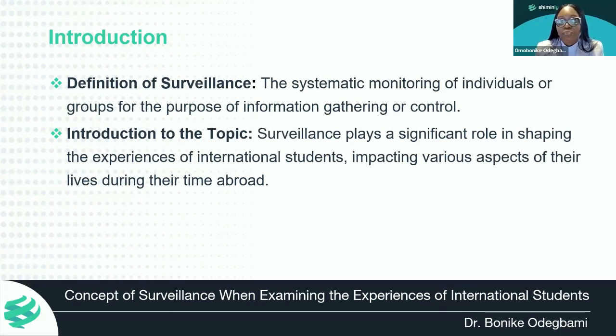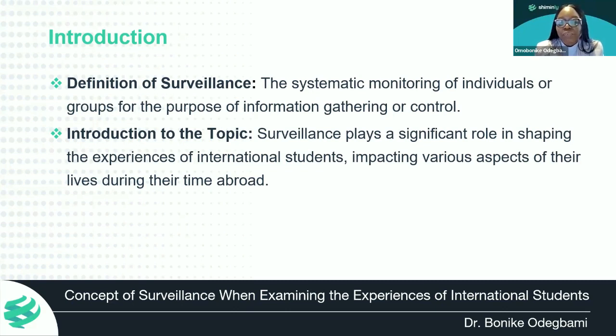Again, think about it as you are in a room and you have a camera. Because you're aware that the camera is there, your behavior is altered. Even if your intent was never to do anything bad, the fact that you know that there's a camera there, your behavior is automatically altered. Foucault introduced the idea of the panopticon. It's like a theoretical prison design where inmates are constantly visible to a central watchtower, symbolizing the pervasive nature of surveillance in modern society.